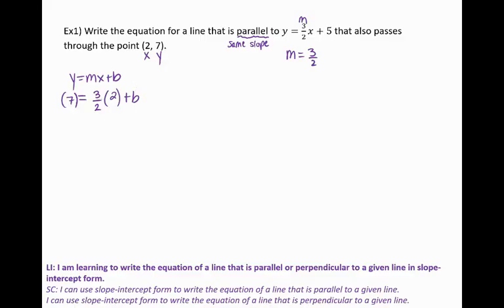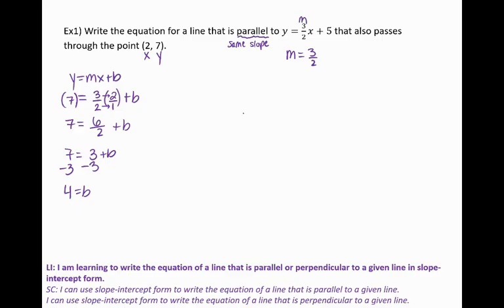To do that, I have 3 over 2 times 2. I'm going to make my 2 a fraction by putting a 1 under it. Then I multiply straight across. If you know how to cross cancel, go ahead. Otherwise, straight across for multiplying. So I would get 3 times 2 is 6, 2 times 1 is 2, and then I have plus b. Simplify again: 6 divided by 2 gives me 3. So I'm looking for 3 plus what number is 7, or do inverse operations and subtract the 3 from both sides, and we get that b is 4. Once you know your b, then we're ready to write our equation.